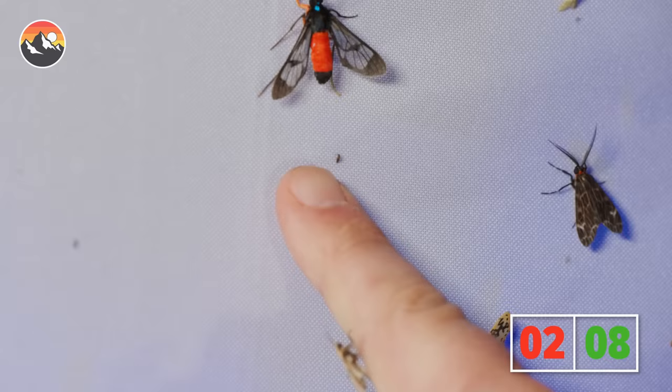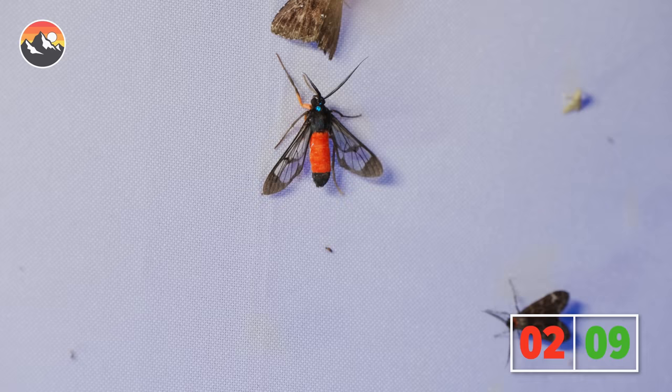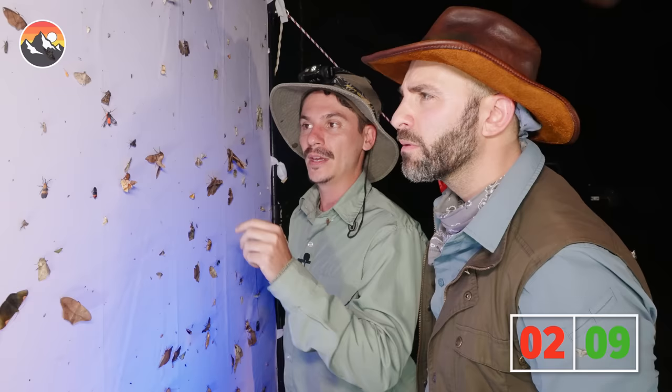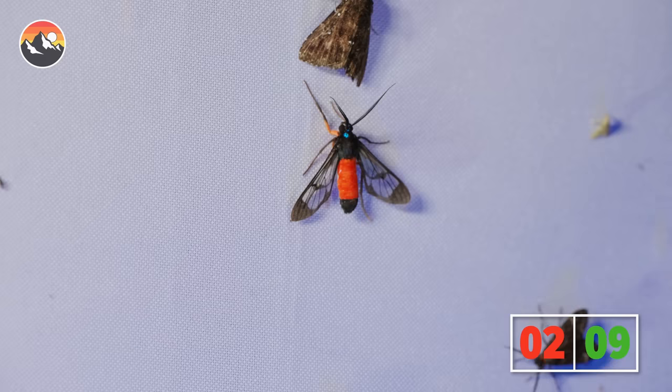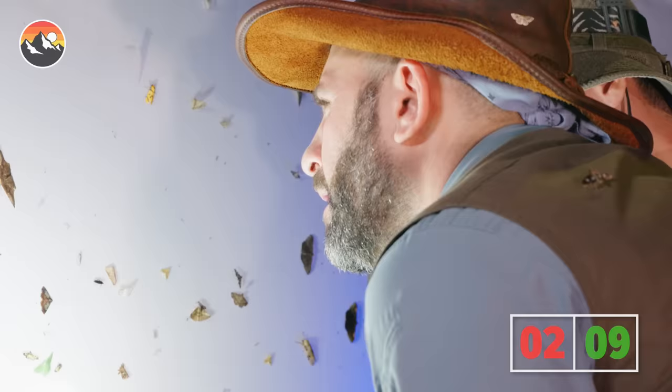We're not going to invade their privacy like that. What's that one? This belongs to a group we call Arctiidae. I love this group of moths — they're trying to resemble really dangerous species of wasp, and that is why this species looks like this. Aposematic coloration, mimicking a wasp. Correct. I was really thinking I was pointing at a wasp. Yet again, it's a moth. I would say without question, Jim knows his bugs. And what I've learned is that if it's not a moth, it's probably a beetle.